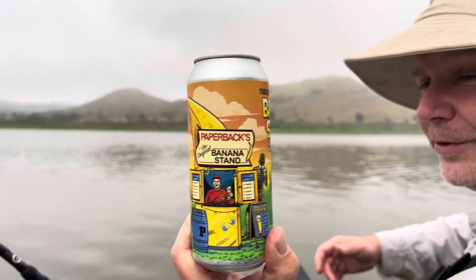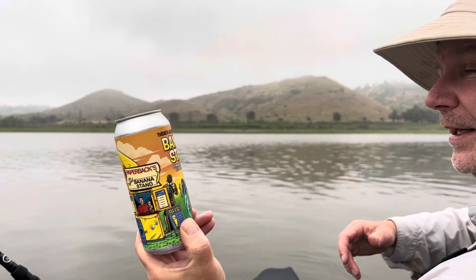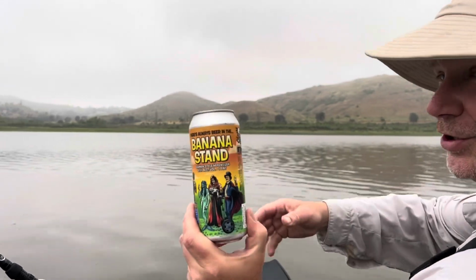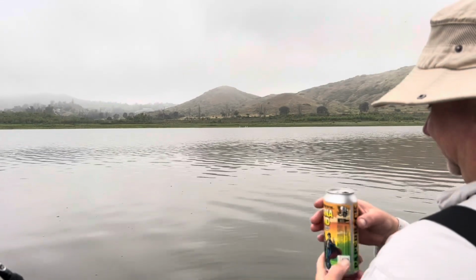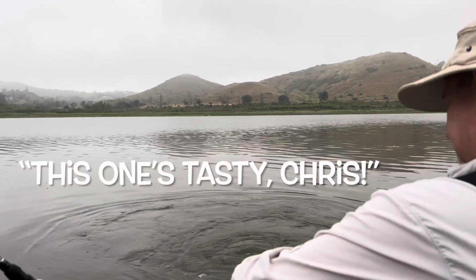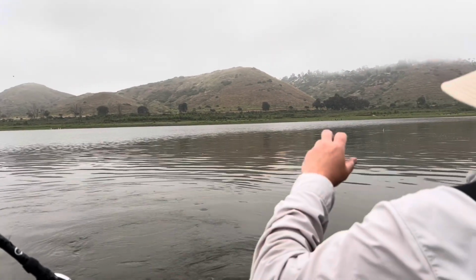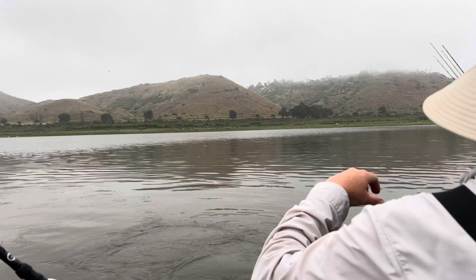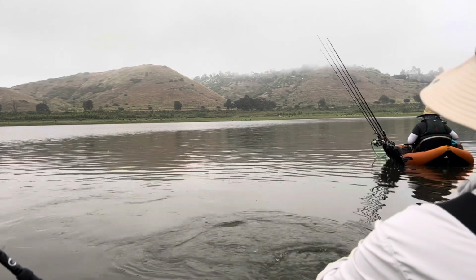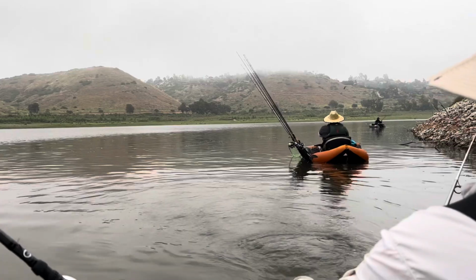You guys know I'm a sucker for the graphics. I've got a mummy, a guy in a banana suit, a mermaid, a wizard, and a magician on a Segway. This company is awesome. I love it. Glendale. Yeah, it's got a little bit more bitterness than many of the Hefeweizens I've had.